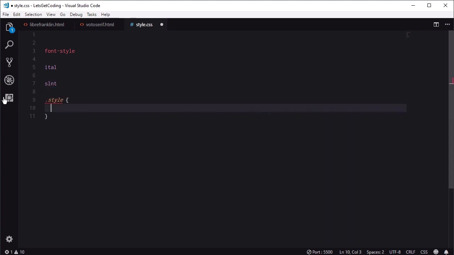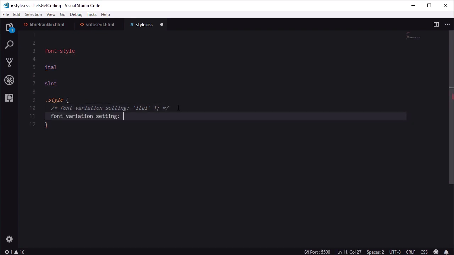So if we want to use font variation settings to target the italic axes, we would do that with the ital string, and then we would add in a value. Now, if a font designer is using the officially registered italic axes, then the value range provided has to be somewhere in between 0, representing no italics at all, just regular upright text, or 1, which represents a fully italicized state. However, if we want to target the slant axis, we'll use SLNT as our string, and then this value can be anywhere between -90 and +90.